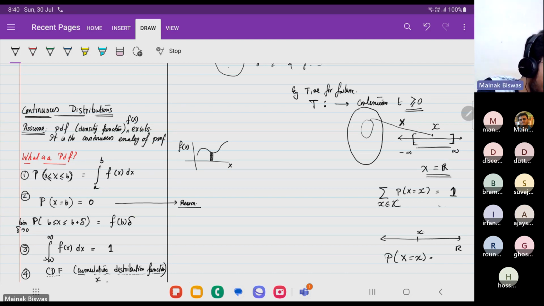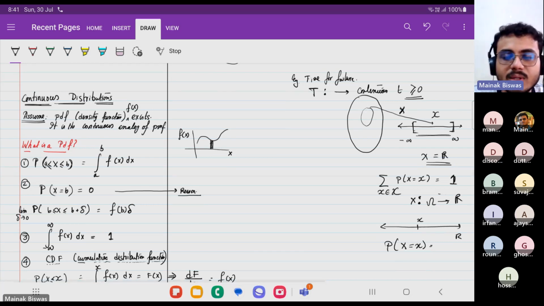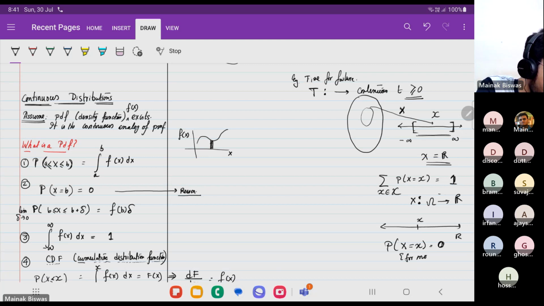So one value, say x. If your random variable maps from the sample space to the full real number line, it is your range. So what will be the probability that your random variable is taking a value of x? For discrete values, each of them had a single probability, right? But if it is a continuous value, what is the probability that you'll be taking a value of x? Of course, for all real proper distributions except the Dirac distribution, because if it's a Dirac distribution, it's a discrete distribution again.